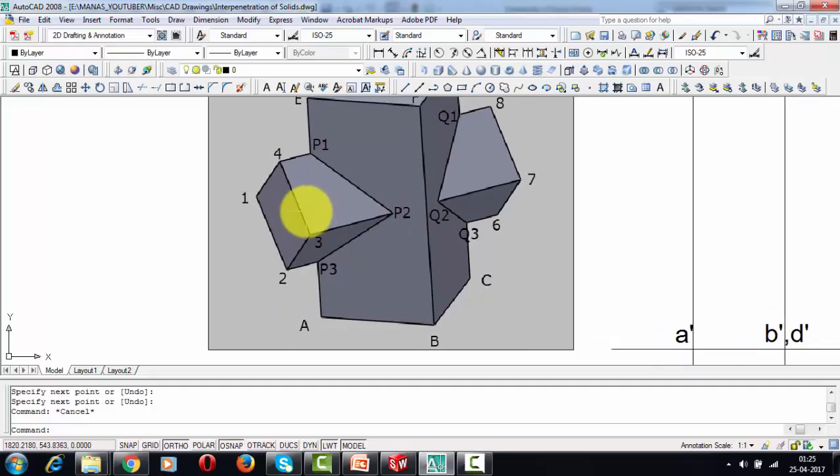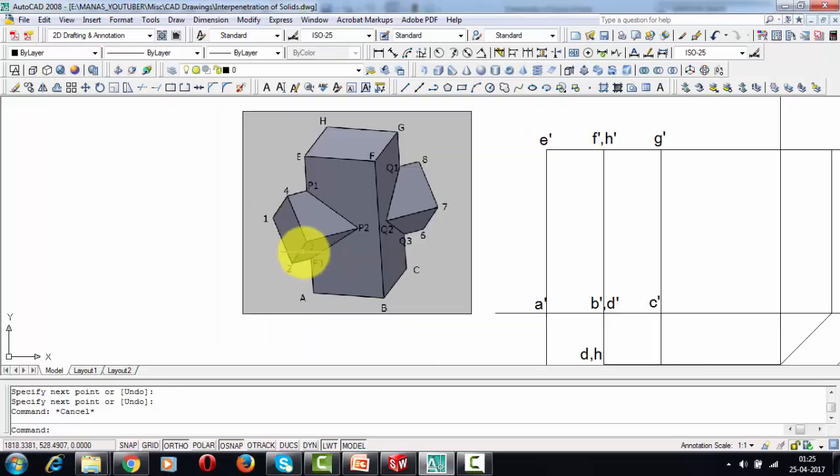From where you can see the true shape of the base. Now this true shape of the base can only be seen from this side, that is from the left hand side. Okay, and hence we're going to start off by making its left hand side view initially, and then accordingly its front and top views can be made. Okay, fine. So let's go ahead and make this.